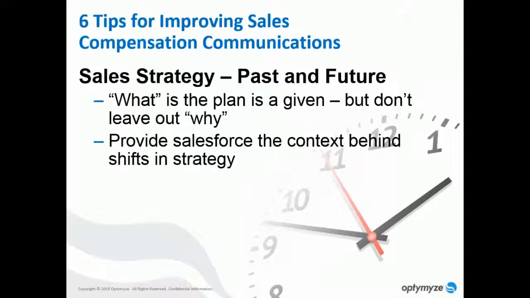So, the first key step in the communication process is to ensure that you provide sufficient background about your plan. Don't just focus on the plan mechanics and the calculations. Also, share details that help your sales force understand why the plan is as it stands at that point in time. Help them understand how the plan is in line with your overall corporate strategy, and how their actions will help achieve this company's goal. All of us need the context to understand why we are doing something. And this is an opportunity for you to provide that context and help increase the engagement levels of your sales force.